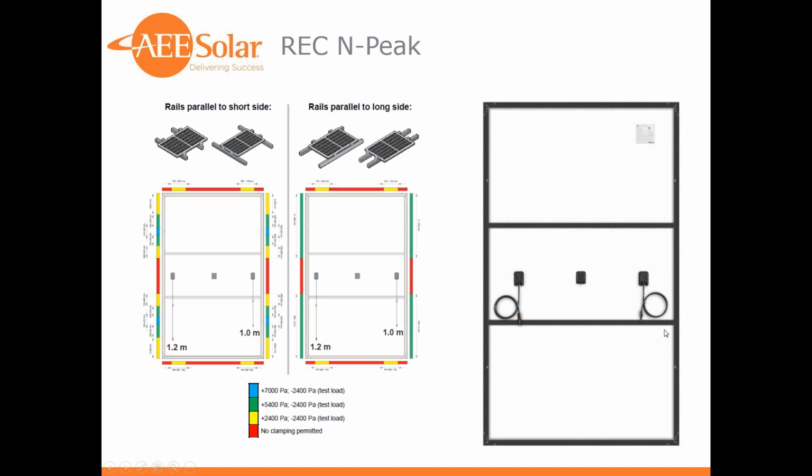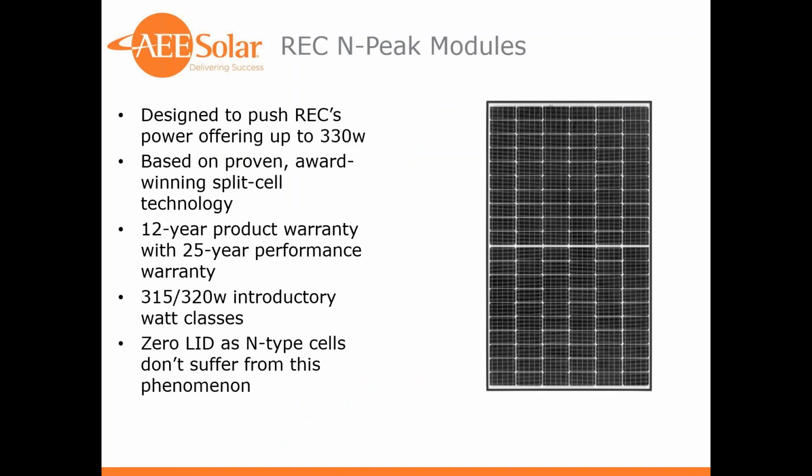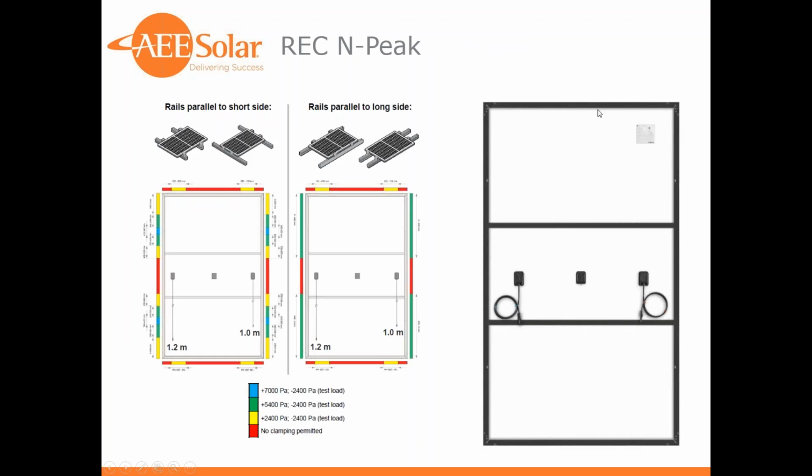Another thing to call out, if you haven't used REC's split cell products in the past, because I'm going to go back a slide here, is that these are strung in a different fashion, not typically top of the module south and then back up again. You don't see this junction box at 12 o'clock like you would on most typical modules. You've basically got two junction boxes at the equator, or at the hips of the modules, one positive, one negative. It's a short transition for any of your install crews. We've got great documentation on the wire management and wire training to offset the changes there.